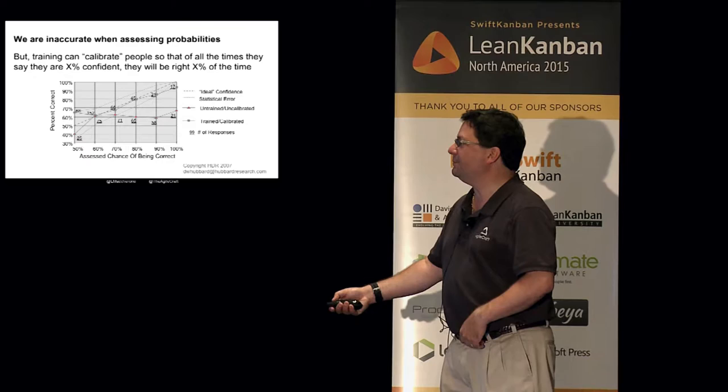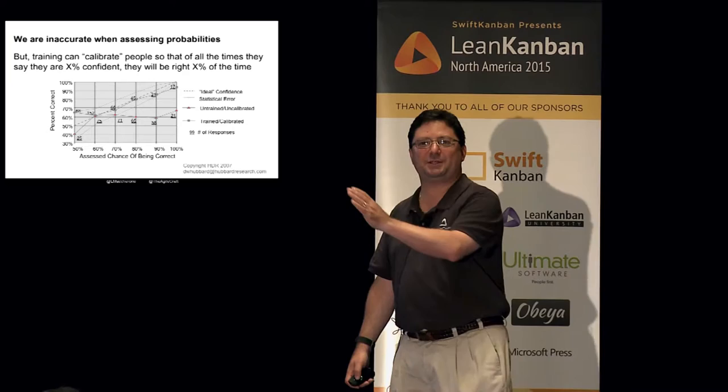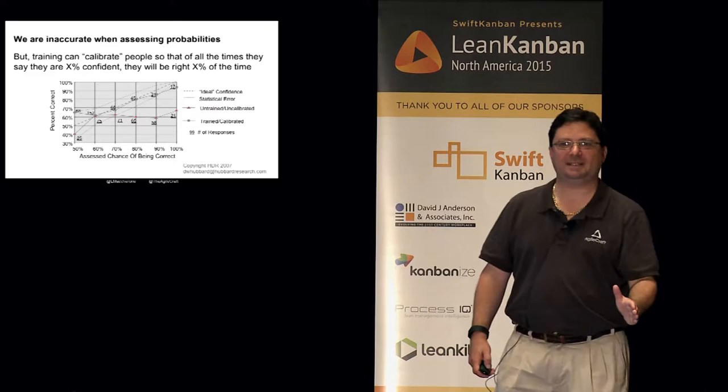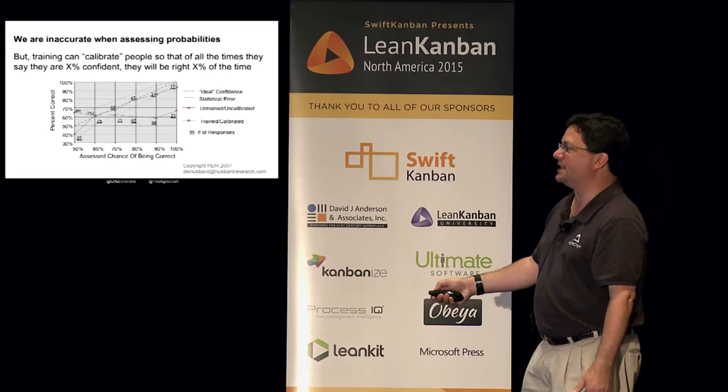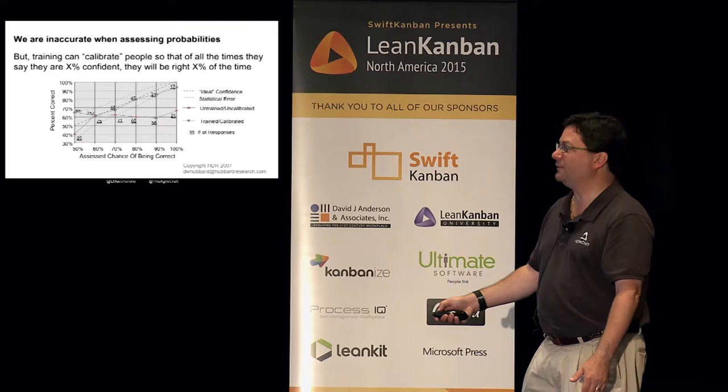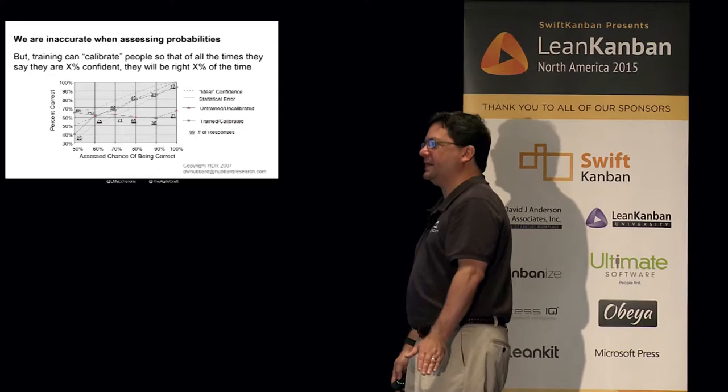So anything above 60% is basically flat. If we say we're 60% sure, or 70% sure, 80% sure, 90% sure, without training, without calibration, it's basically just a 60% probability kind of outcome. If we were accurate, then we would be along this dashed line right here. After training, you get pretty close to that dashed line. As a matter of fact, we get a little too conservative at the low end on that dashed line. And let me give you one of the techniques for that training, for that calibration. It's called the equivalent bet calibration.